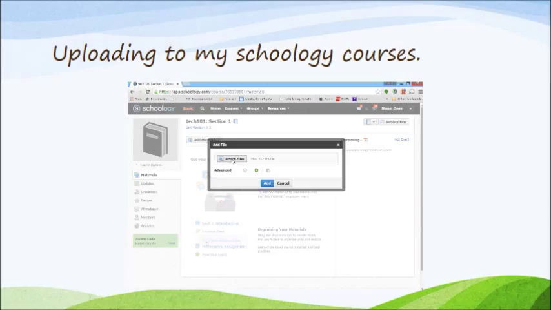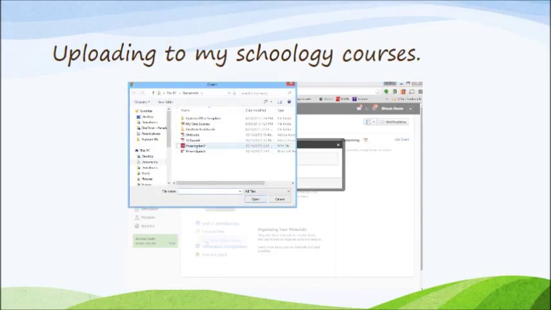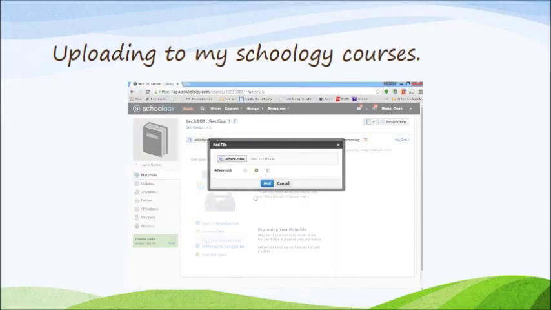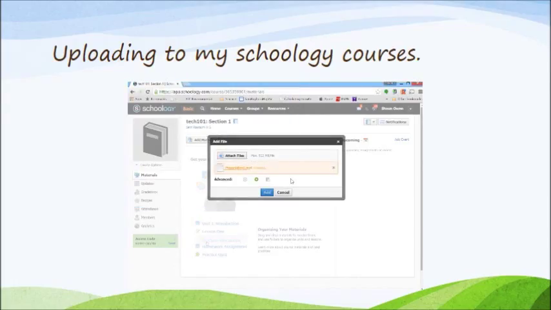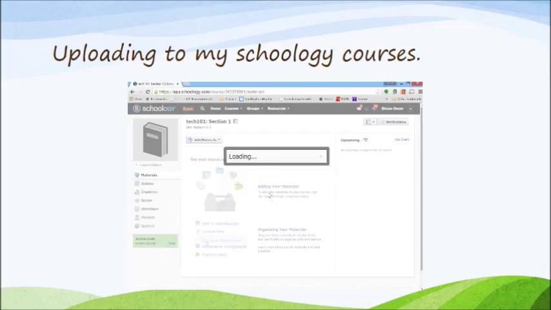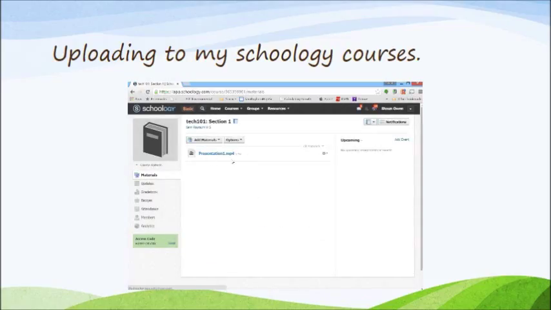So you attach files, it's going to open up a File Explorer, and look, we saved it in our documents. There's our presentation, and open, and it's going to upload. Once it's there, you can have students go to that, watch that, whatever you need to do. You can also attach this to an assignment, and it's also the same file limit as well. And I'm going to add. As you can see, now my presentation is in my Schoology and my students have access to that.